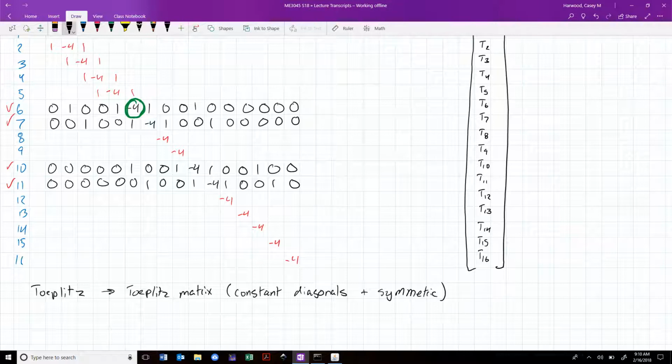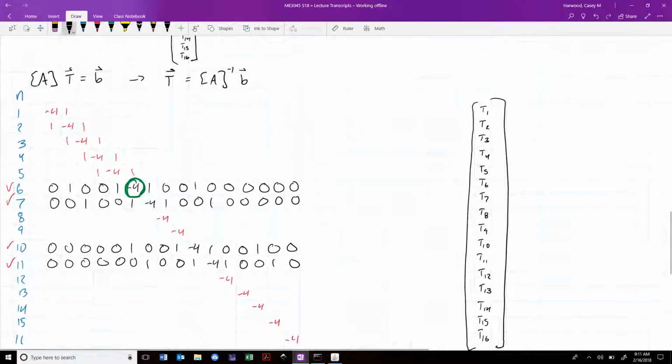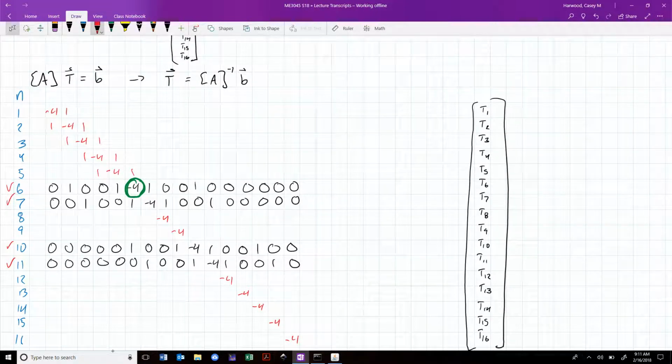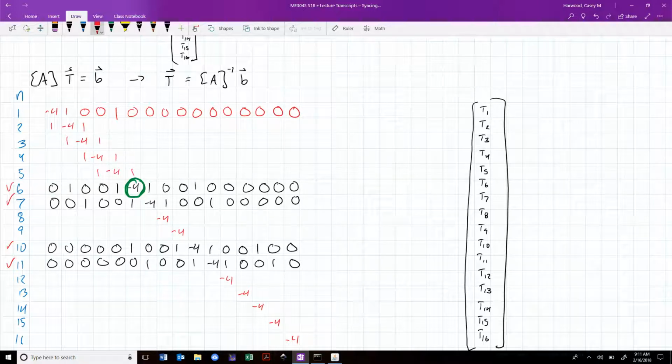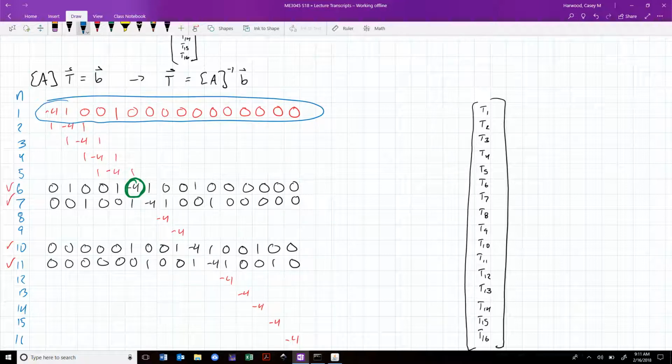The easiest way to do this is you have to create the first entire row of your matrix. You have to figure out what part of this pattern looks like. So if we look up at this first row, we would see that the -4 goes all the way to the left-hand side. It starts with -4, 1, 0, 0, 1, so there's our moving to the right by nx, and then a bunch of zeros. We have to come up with this first row.